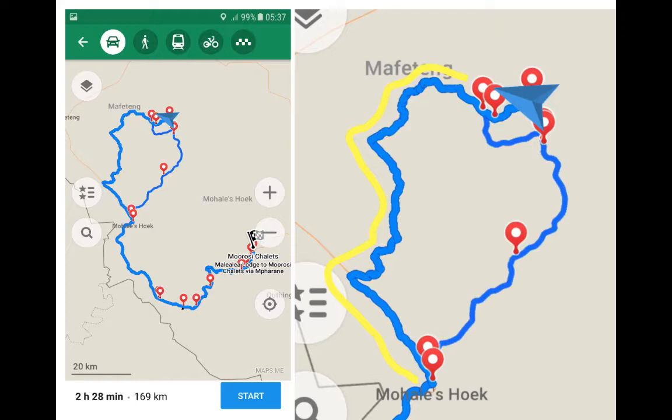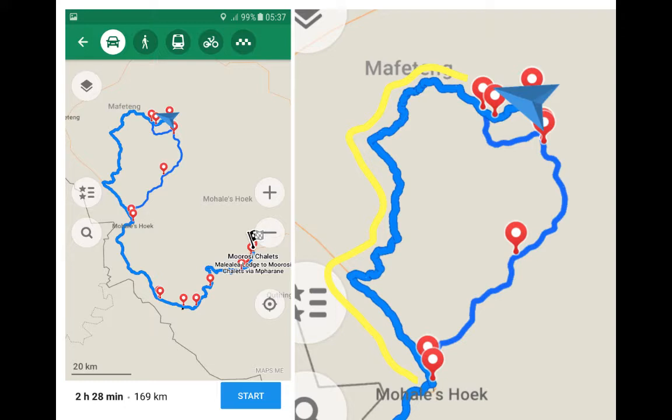Sometimes it will give you a 4x4 route that it thinks is the best route, but actually is not suitable for your sedan car. So it is important to note that we at LesutoRoadTrip.com bring the human element into route planning. We have, over the years, completed just about all of Lesuto's roads and have designed the routes for you. You will choose a specific route from a web page with all the descriptions so that you select the correct route for your type of car and adventure. Once you select this route, all you need to know are a few tips and tricks about Maps.me, and you have a fully functional navigation system that you can use with your mobile device offline.